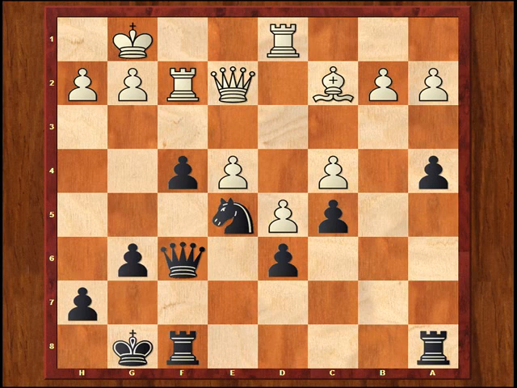And, well, what is white to do? See, it's perfect for black. Black has achieved this in a position where he has dark square dominance, that's just obvious, while white has no pieces that can fight for the dark squares, or at least fight for the dark squares directly. The bishop on c2 can't at all, and of course white doesn't want to sacrifice his queen for the knight or anything like that, and the rooks can't get at the knight.